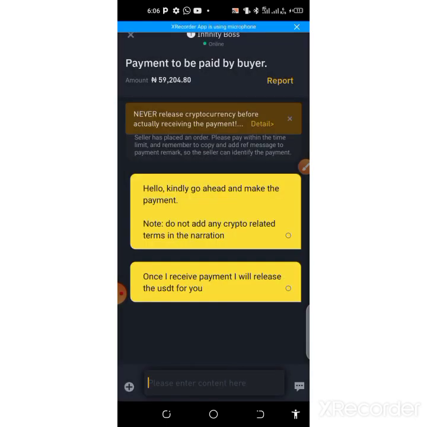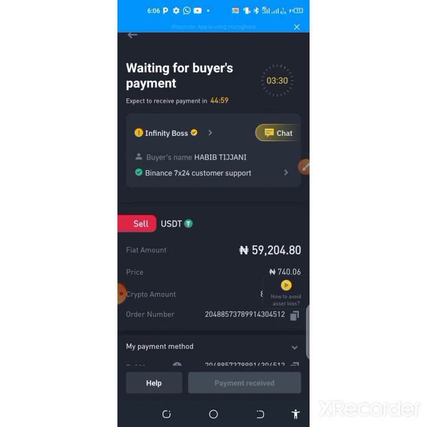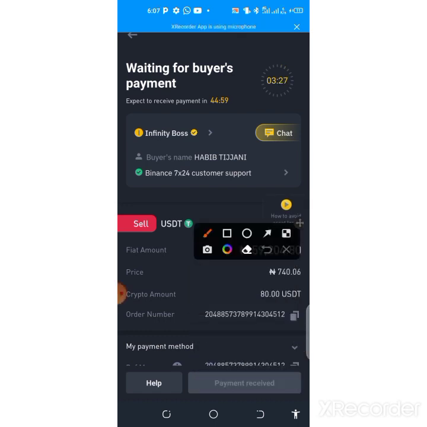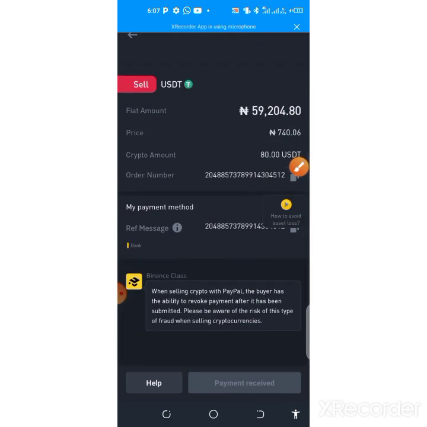Once you receive your payment, you can come down here and click on this, payment received. You are expected to click here once you have verified that the payment has been made into your account. So don't click here until payment is made, or else you might lose your coin. So that is basically how to trade. Once I receive, I can go ahead and release. Once I click on payment received, it's going to pop up that I have to forward the coin to the person. So I'll kindly pause this video and wait for him to complete payment.